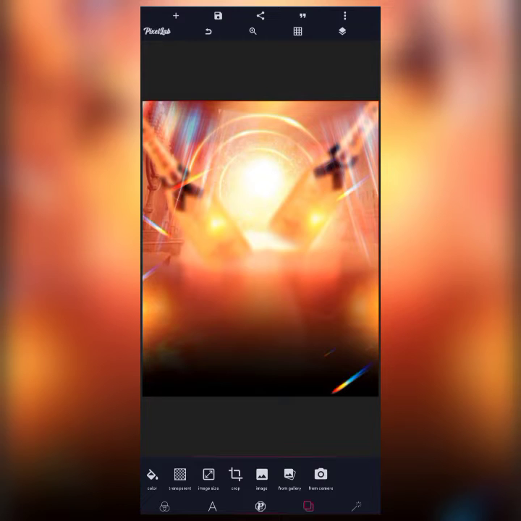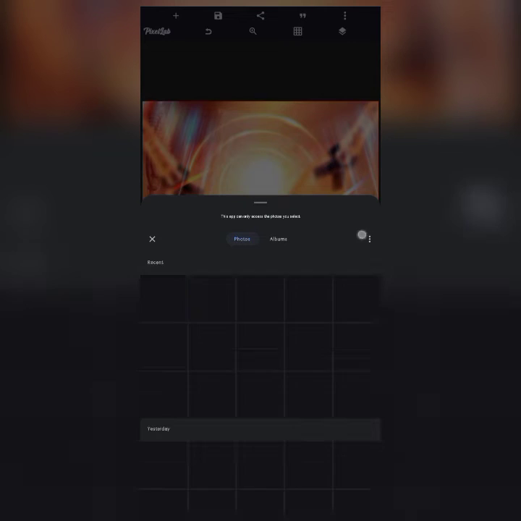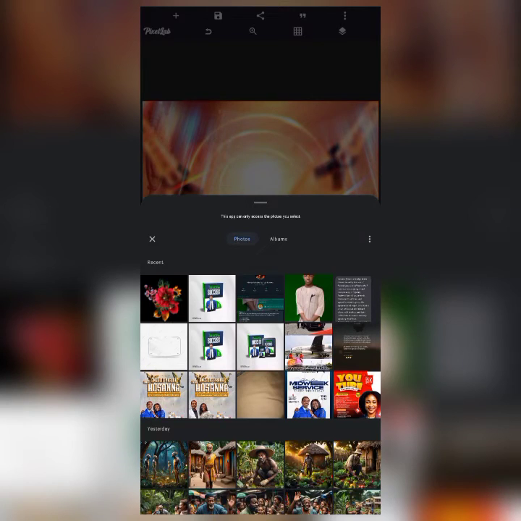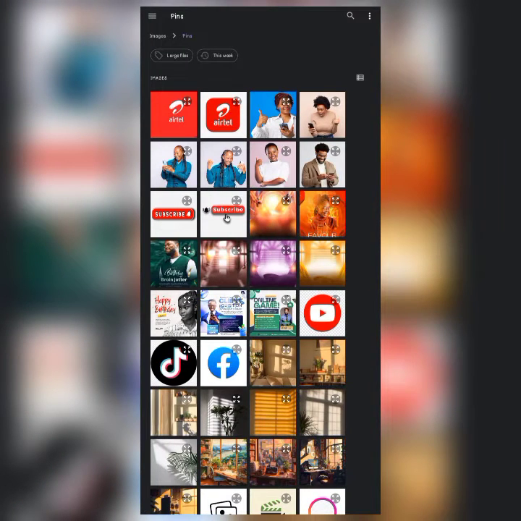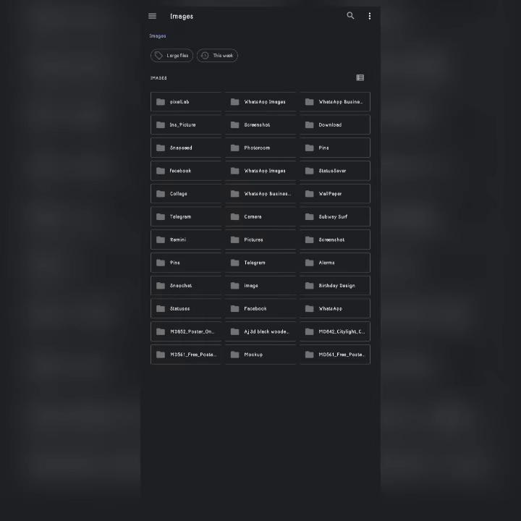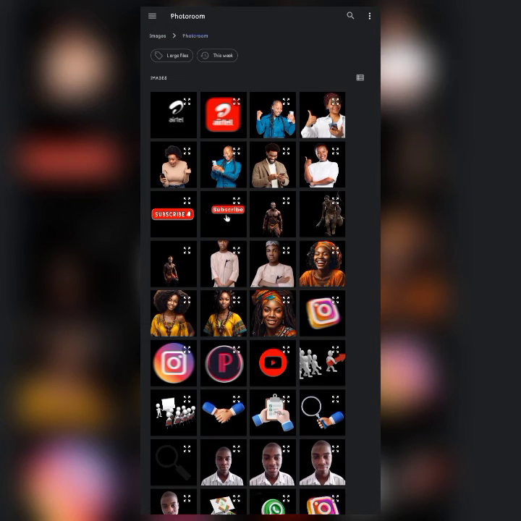After changing the background like this, the next thing I will be doing is importing the celebrant image from my gallery. I have this under my photo room folder.